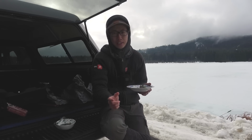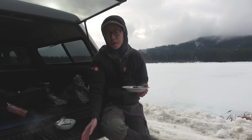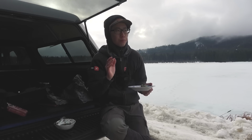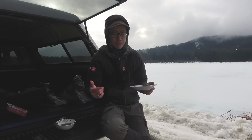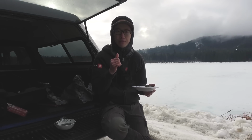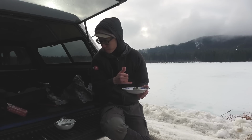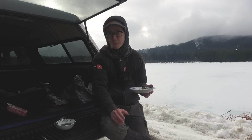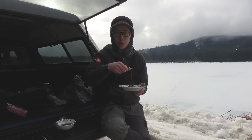So it's a relatively simple recipe, but definitely the key here is just how you cook the fish. You definitely want to cook your fish a little bit longer than how you would normally just deep fry your fillets or boneless fish, because the bones just take a little bit more cooking for it to become brittle and just break when you chew on it. You don't want it to be very flimsy where it's just going to poke you when you chew on it. So for these perch, right around like the 5-6 inch mark, I'd probably say leave it in the grease for about 15 minutes minimum. After that, then it should just be bone crunchy.